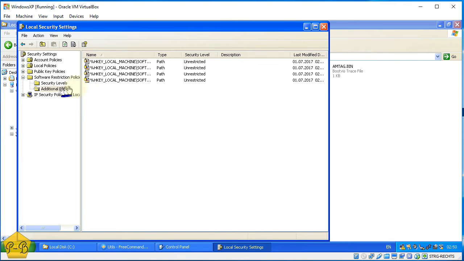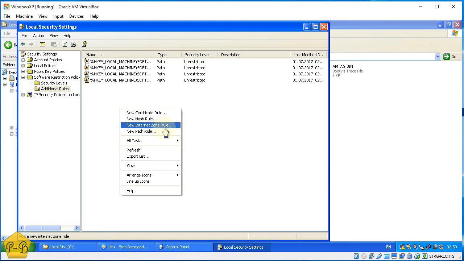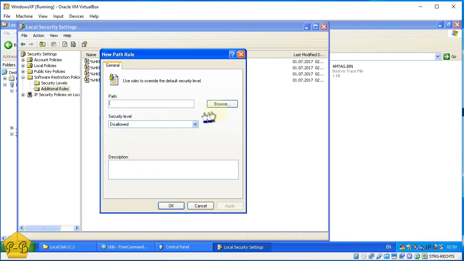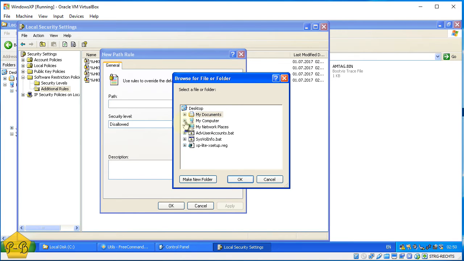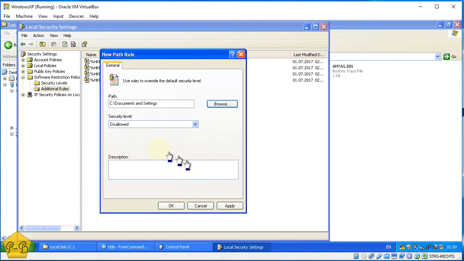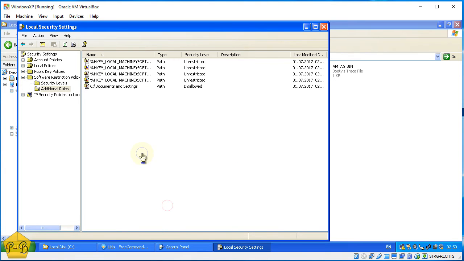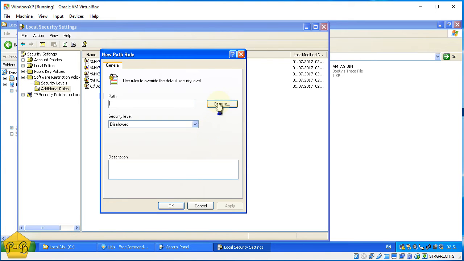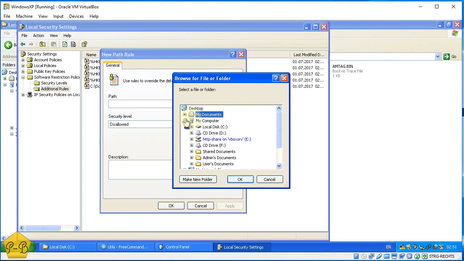So we'll go on additional rules, and we will now start to prohibit things. We choose new path rule, browse, and everything under my programs, C, documents and settings, okay, is being disallowed. Next path rule, everything on D is not allowed.